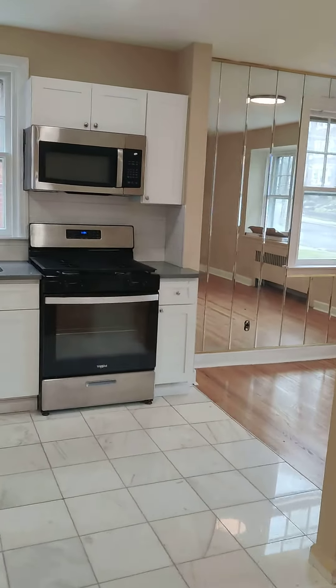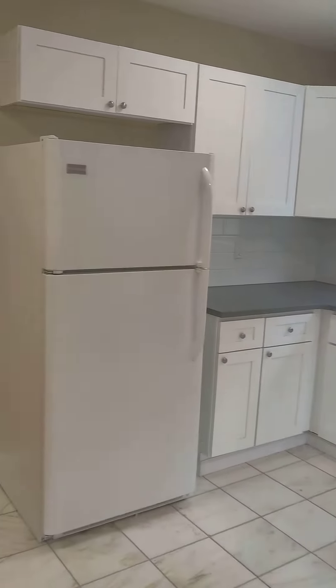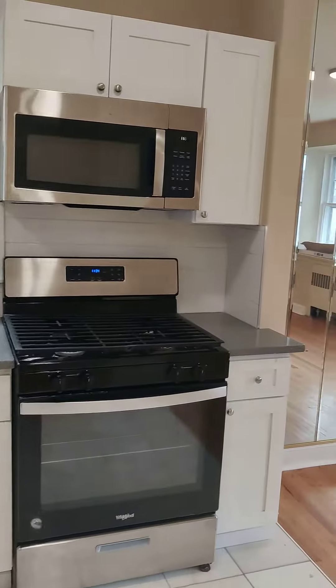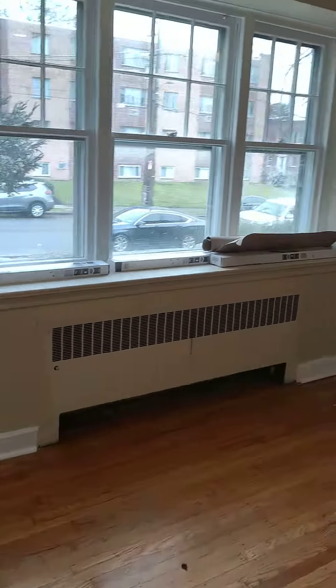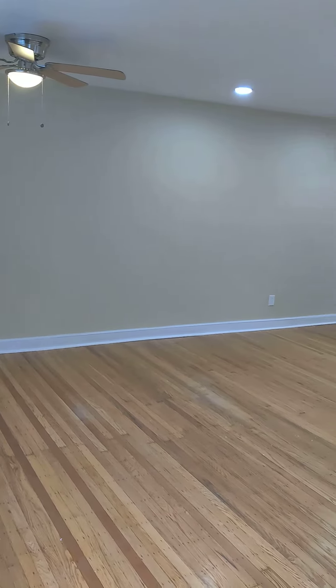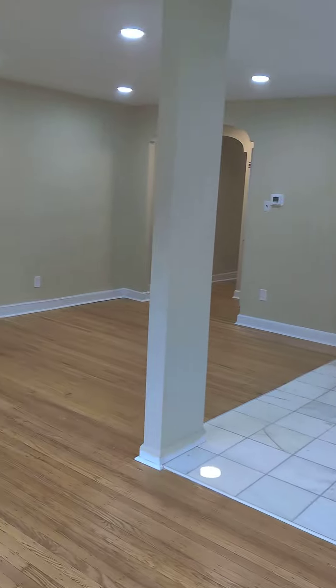I'll point out what I like and what I don't like. One thing I like is a gas stove. So we got a stainless steel microwave, a nice stove, but we got a white fridge — so a little mix and match. We got these mirrors here. What I like about it is just the overall size. It's a good living room and dining room combination — enough space to put it however you want, and it's modern enough to make you feel good. Not like the sixties or seventies.